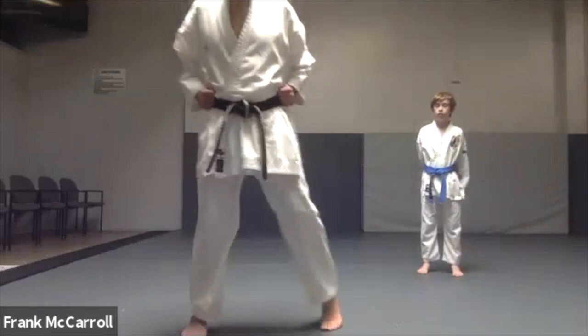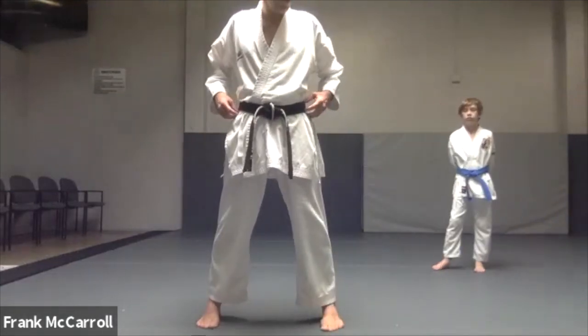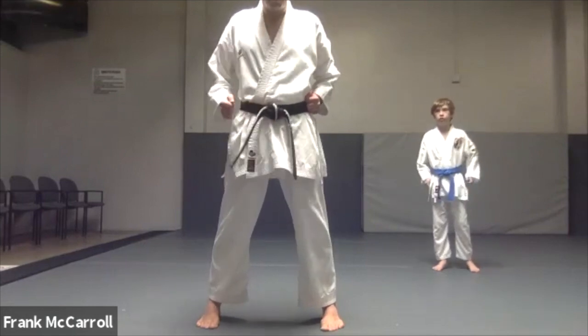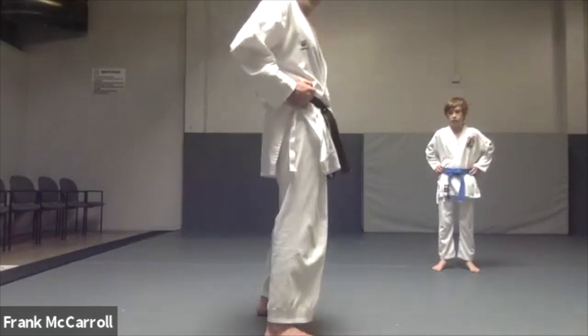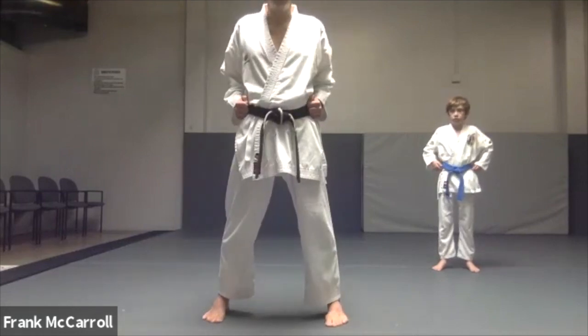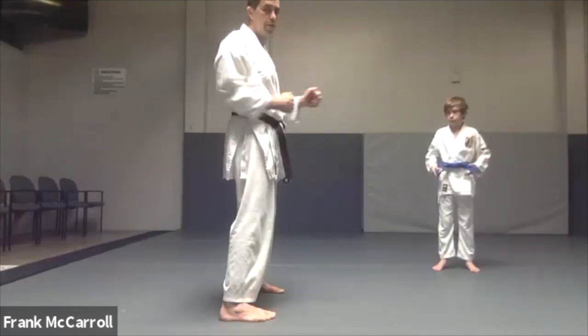When you're punching, you start with the pinky finger right on your IT band. It's where most people wear their belt. I wear my belt a little higher than average, so my pinky finger goes just below my belt. Elbows stay tight to the body when you punch. Shoulders down, scrape it along the side. Target is a floating rib from the side here, okay?